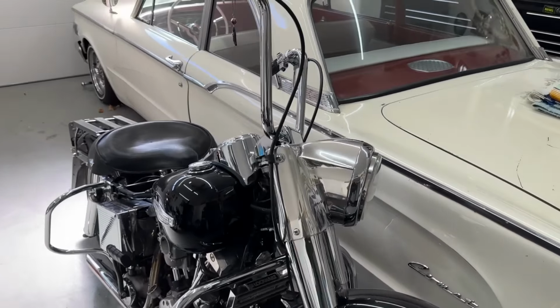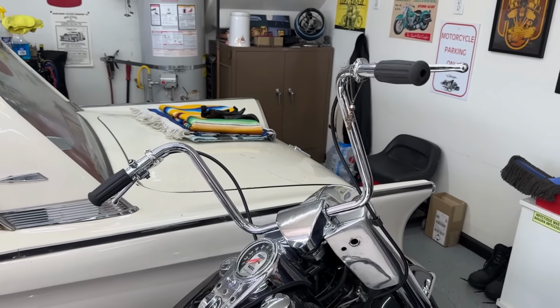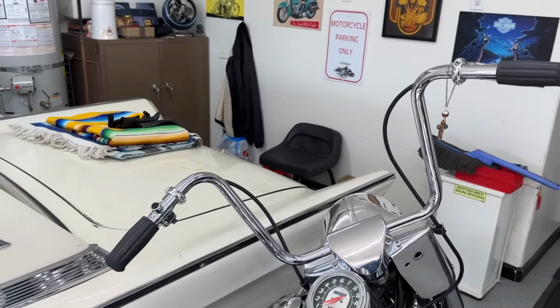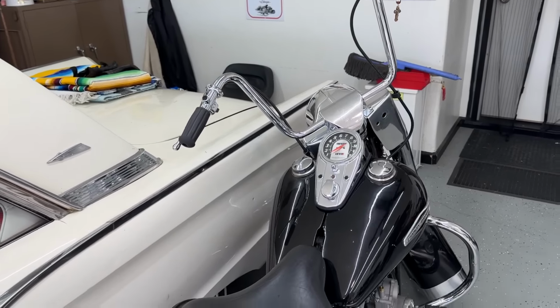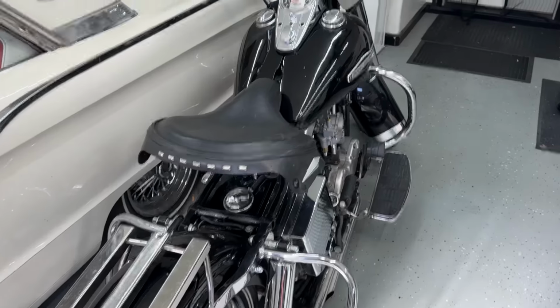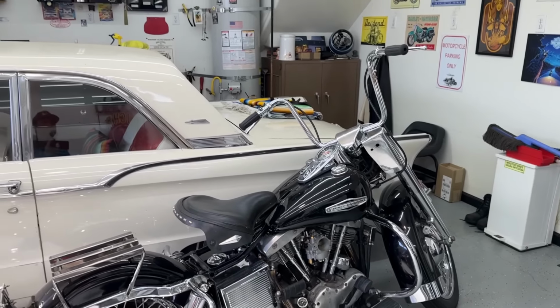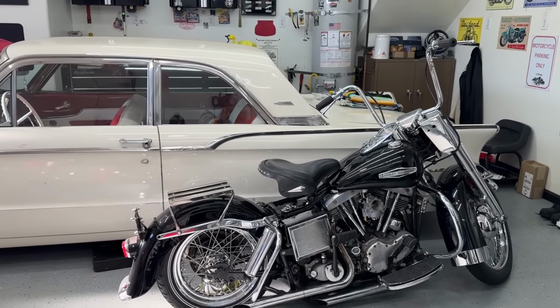And those ape hangers, when I got them, had an internal throttle, so that was pretty cool. That's neat. Just kind of polished it up, and I just barely started messing with it, so I'm probably gonna do some more stuff to it. Probably gonna lower the front end a little bit, and maybe change the seat. I kind of like that seat, but I'm gonna try something else. And that one's just gonna be an around town, mess around bike. I've always liked generator shovels, so that's why I got it too.